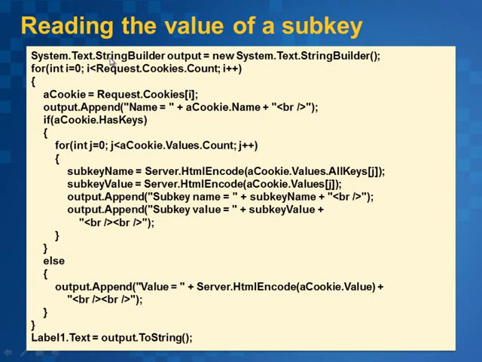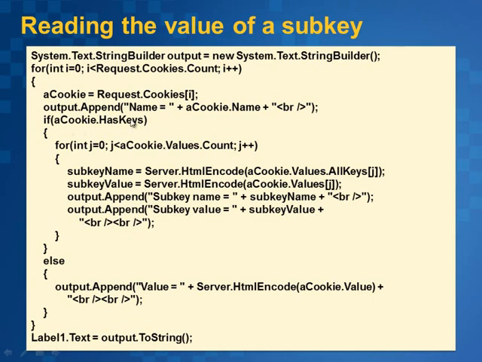So instead of that, many of them make use of this string builder. Now what is being done is I get the cookie, I get the name of the cookies, then I check whether the cookie that I have extracted, that is the ith cookie, has any keys. What is the meaning of that? Does it have any subkeys inside it? How to find out that is, within the cookie, just call HasKeys. HasKeys will return true if the cookie has subkeys inside it, otherwise it will return false.